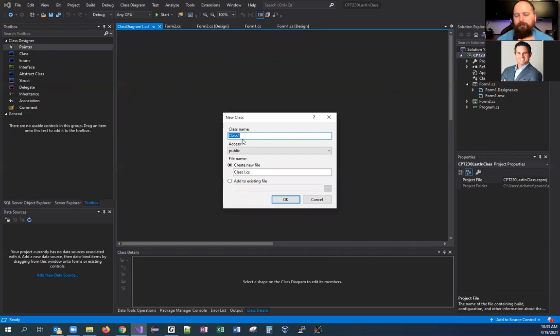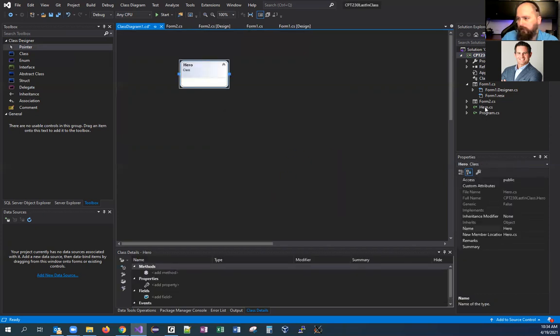We could have maybe a base class that they all inherit from. We'll just go with that. We'll have a hero class. All right. Notice it's creating that file here for me.